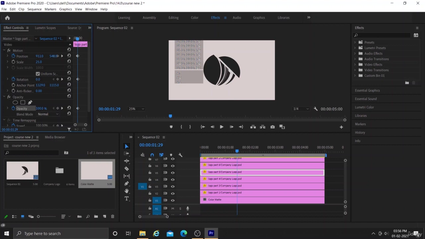And here I am also screen recording all this in full HD, so that is why you can see a little bit of lack of performance, because we are using dynamic link and we are screen recording also.